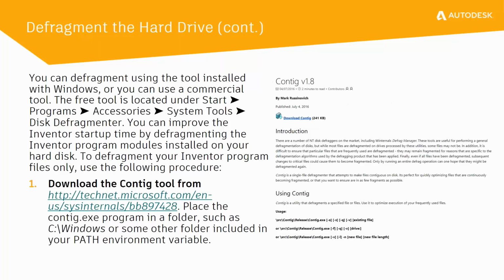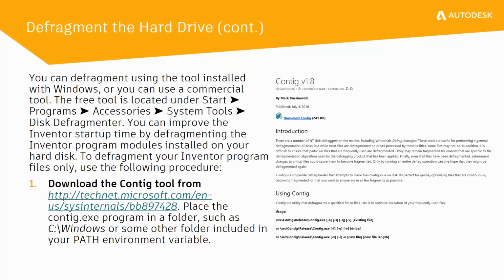So here it is. If you go to Start, Programs, Accessories, System Tools, Disk Defragmenter, you will open up the tool that was shown in the previous screen that can go through and actually defragment your drives. If you haven't done this for a while, you might find that they need defragmenting.